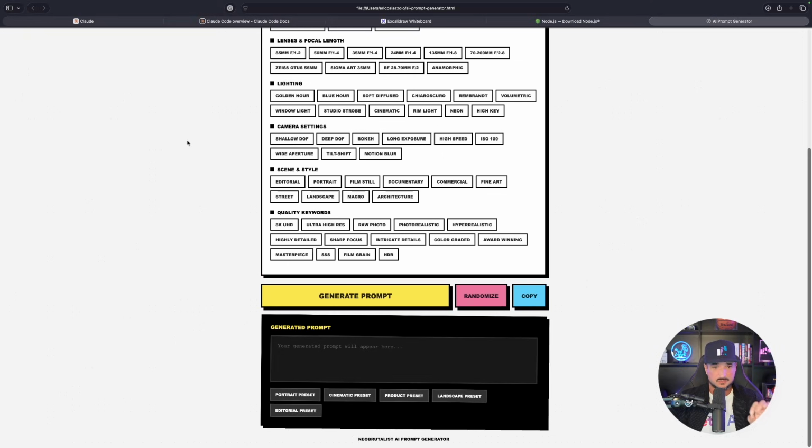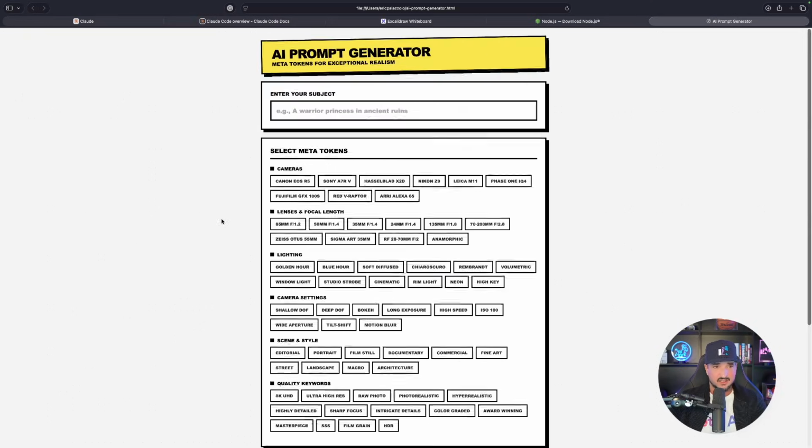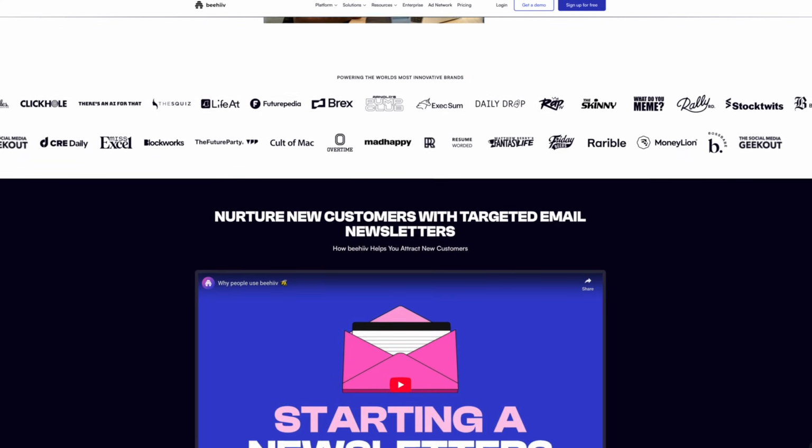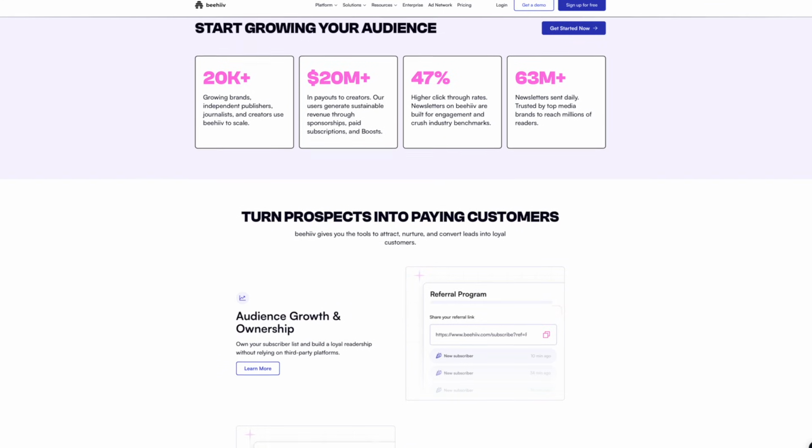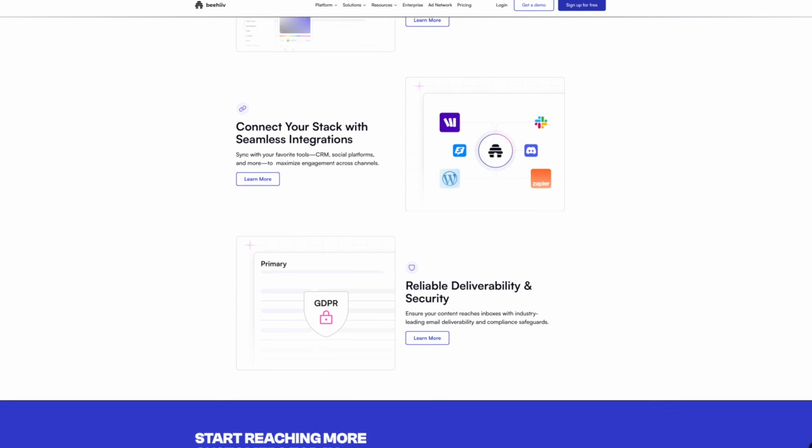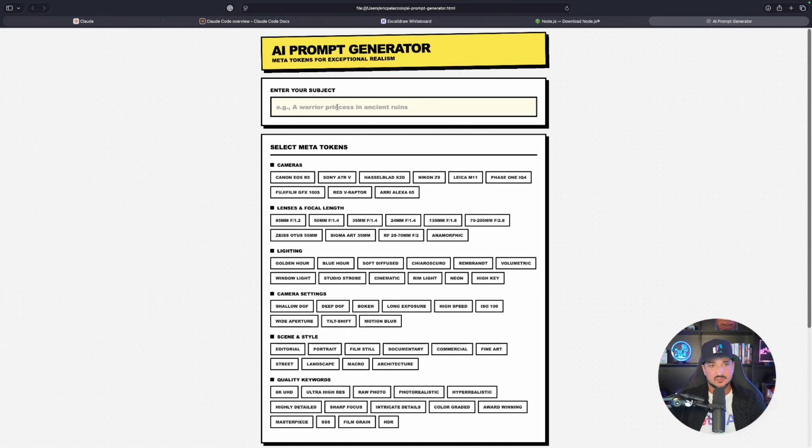This is that specific design I recommended. In fact, if you take a look at this website right here, you could see it is comparable to the specific aesthetic, the exact look I was going for. Now watch this. Let's go ahead and enter in our prompt at the very top. We'll go with a cute puppy in a field with falling snow.